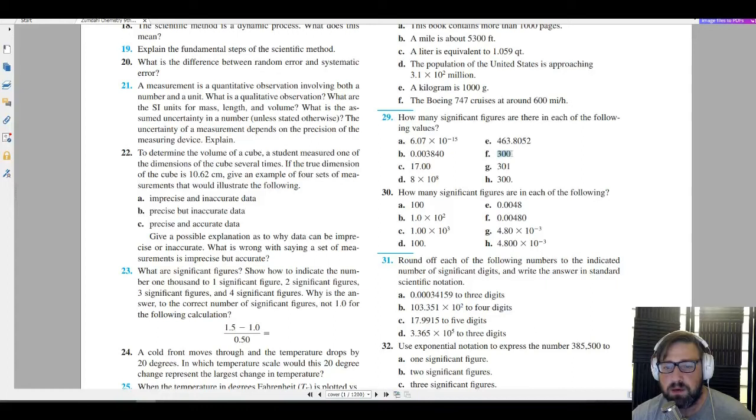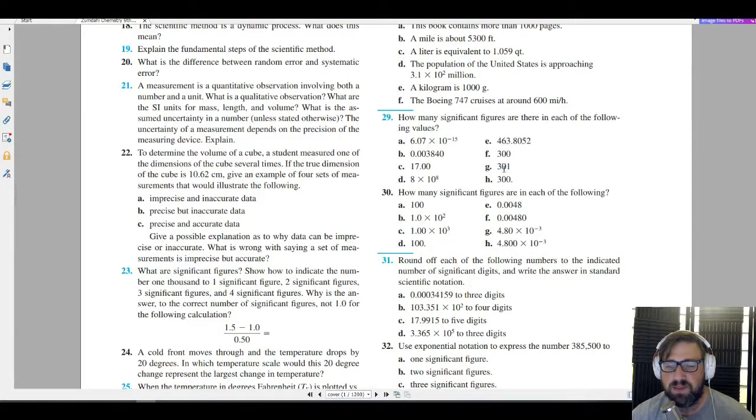Okay. So here, we have a bunch of back zeros, but unlike before, we don't have a decimal place anywhere, which means that these guys don't count. This is just 300. Again, this is like saying it's about 100 miles to the next city. So it could be 120, it could be 110, maybe 90, somewhere in there. That's kind of what we're saying here with this 300 number.